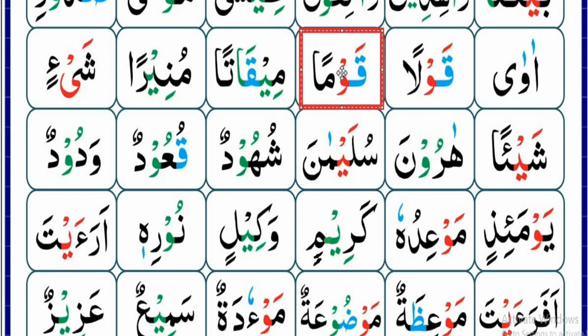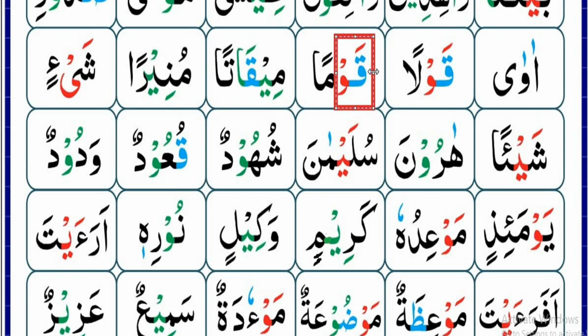And a similar word here, the only difference is the last letter, the one after waw leen. So that's qawman, and again waw is a leen letter because the sign before waw sakin is a fatha. And the sign before both the leen letters has to be a fatha, before both waw and ya leen. So this one, for example, that's ya leen, and the sign before ya sakin here is a fatha. And this one here is waw leen, and again the sign before waw leen is a fatha.